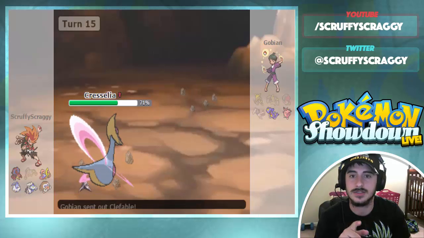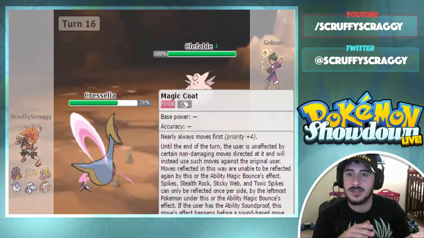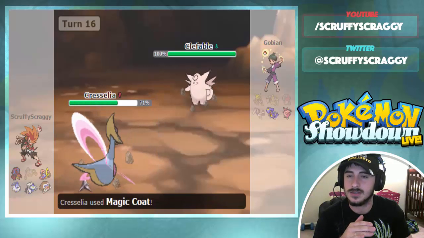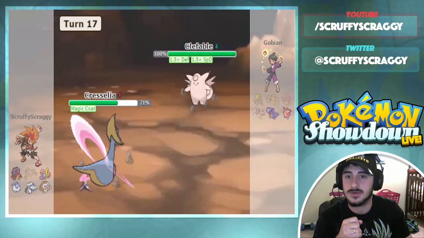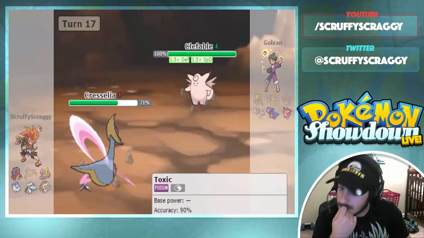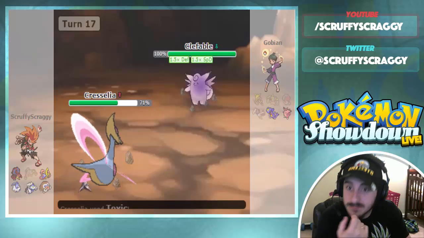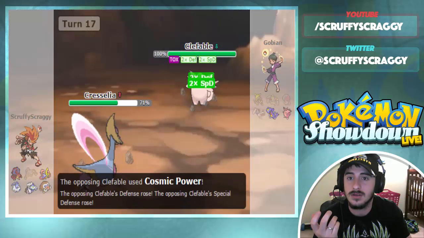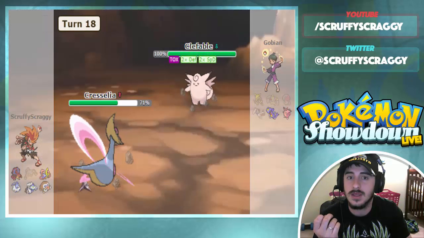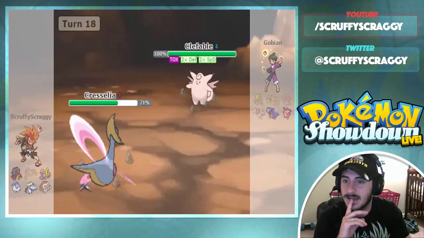Now, the question is... Okay, so he's going to go into Clefable. I'm going to Magic Coat on the off chance he wants to go for a Toxic. He's just going to Cosmic Power. This is what I was afraid of. He's probably Cosmic Power, Magic Guard. I think I might have just lost this one, guys.